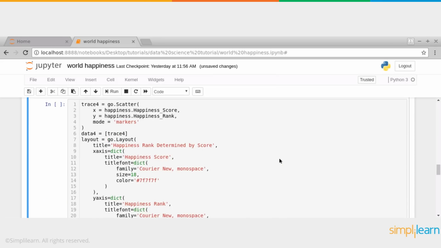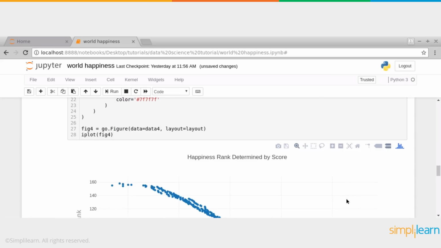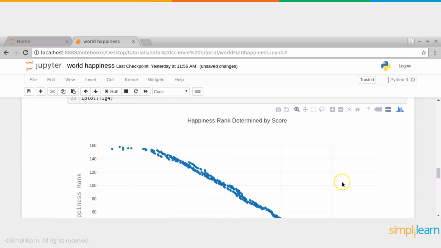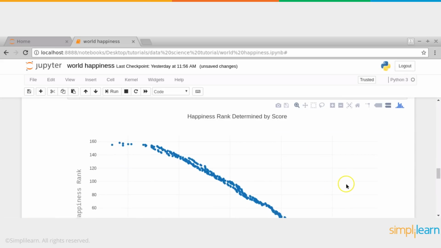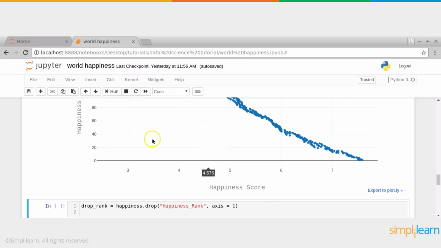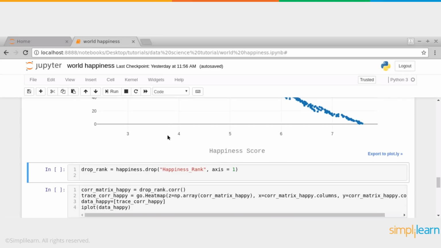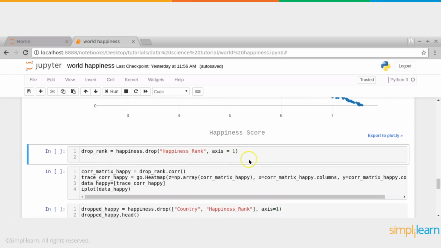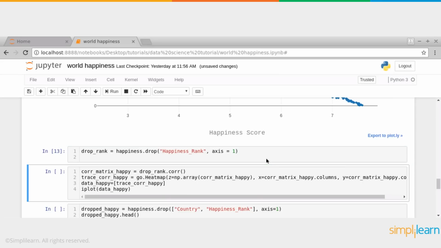So let us go and build a plot. Here we see the correlation between happiness rank and happiness score. This is what we have seen in the slides as well. We can see that there is a tight correlation between them. The only thing is it is an inverse correlation, but otherwise they are very tightly correlated, which also says that they both probably provide the same information. So there is not much of a value add. So we'll go ahead and drop the happiness rank as well from our columns. That's what we are doing here.